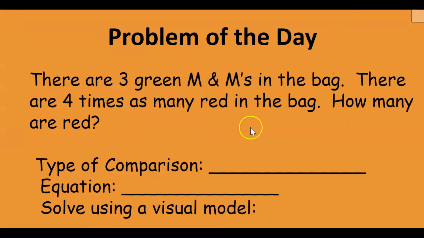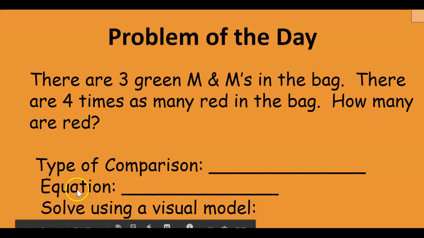Our problem of the day: there are 3 green M&Ms in the bag. There are 4 times as many red in the bag. How many are red? So what we're going to try to figure out is what type of comparison is being made here, what's the equation, and we're going to solve using a visual model.